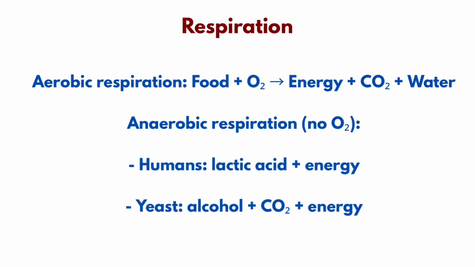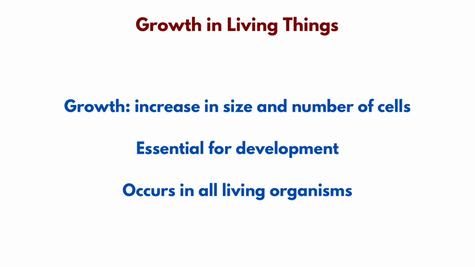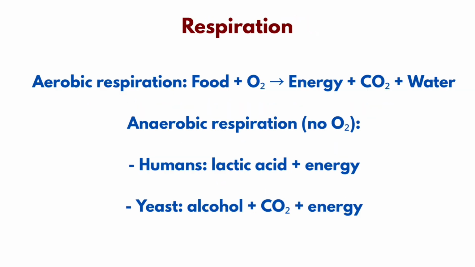Now let's see respiration. Respiration is how living things get energy from food. We use glucose, or food, and oxygen from the air. Inside the body, glucose mixes with oxygen and makes energy. It produces carbon dioxide and water as waste. This energy helps us move, grow, keep warm, and stay alive. We will talk about anaerobic respiration also.